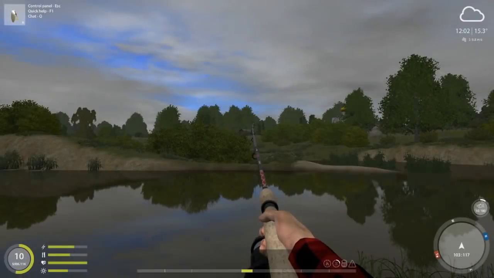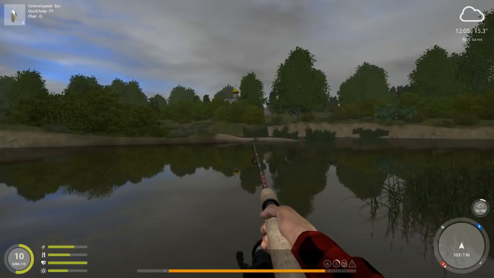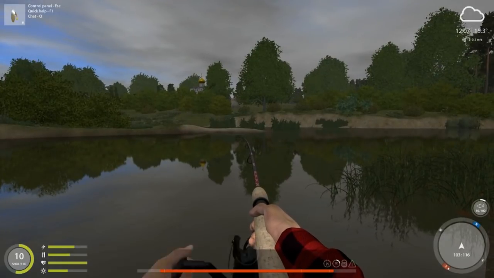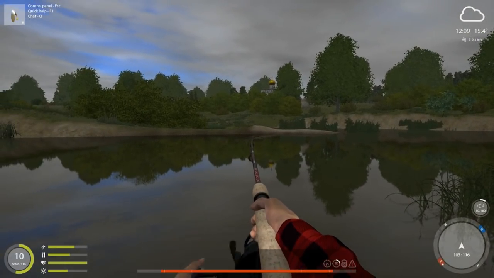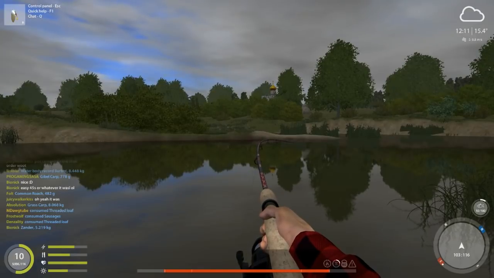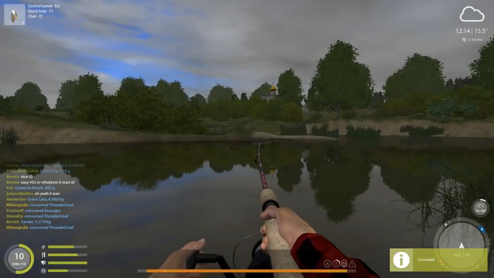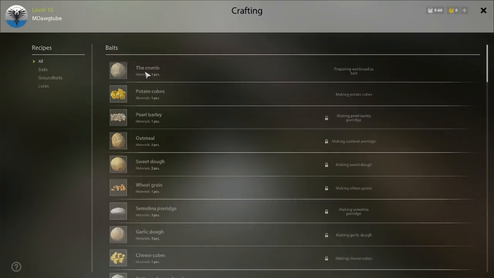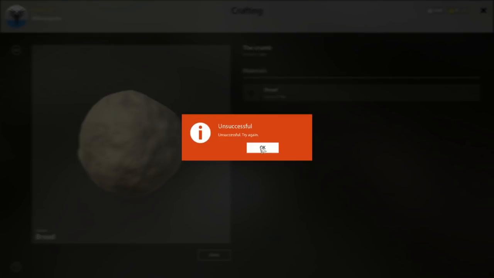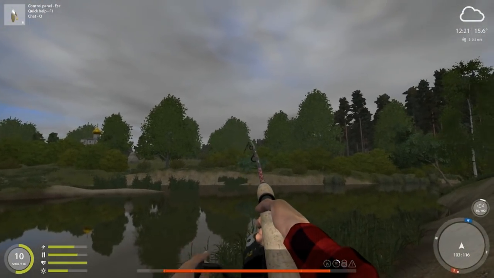Do we have a leader on? We do. Not sure this leader would actually protect us from pike, but. It seems like it might be swimming back up into the pond now. Not sure if we're gaining or losing more line. I think we're losing more than we're gaining. Oh, now it's back down.